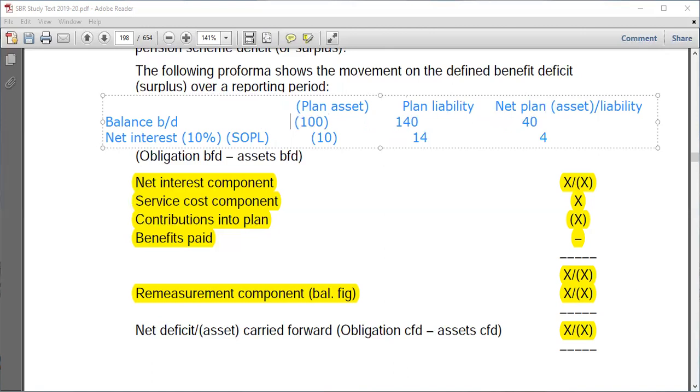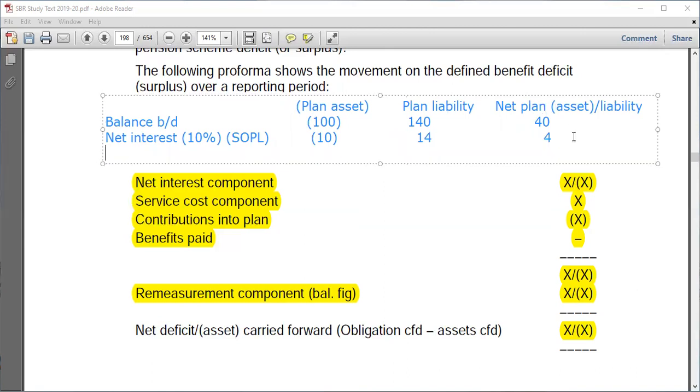Okay, so I would have something like this, like this, like this. All right, let's proceed. Now, as for other components, say we have something called the service cost component. And for service cost, first of all, this is the net liability. Either a liability or an asset, if it involves investment, it would incur interest. That's why I have net interest.